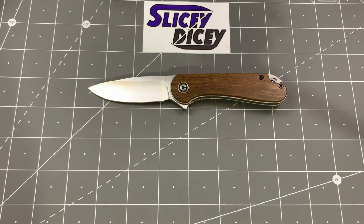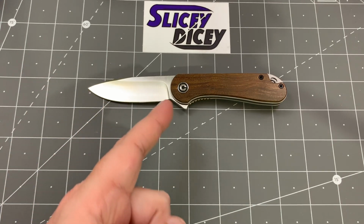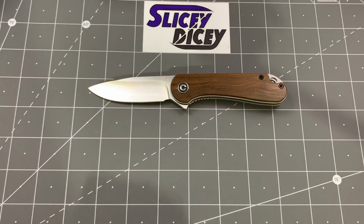And what would you be getting 10% off of if you chose to purchase this knife? You can use the code on anything, but if you bought this, $63.75 for this version with the wood handles. There's also a piano black wood handle version for the same price, or if you opt for the less expensive G10 version, only $50, $50.15 if you want to be precise.